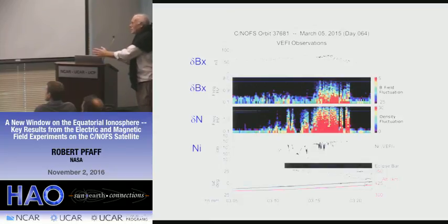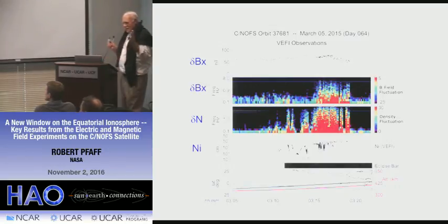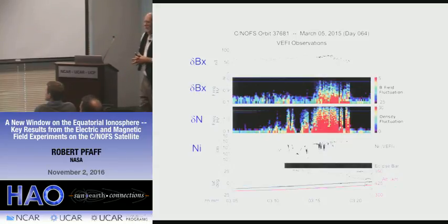sometimes we see this strong, other times we don't, it obviously has to be related to the plasma density, but there's more to it than that. Whether these are filamentary structures, there's quite a bit of work left to be done. But the very fact that these sort of pop out at you, really, when just plotting a sonogram of the magnetic field data, I think shows that the spread F instability itself is very rich. And I know Rayleigh-Taylor is basically an electrostatic one. There's more going on. We can expect currents on the sides of these bubbles.